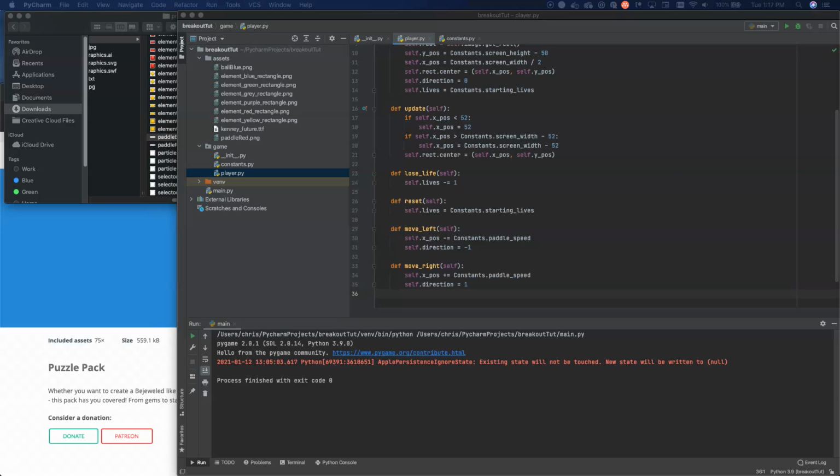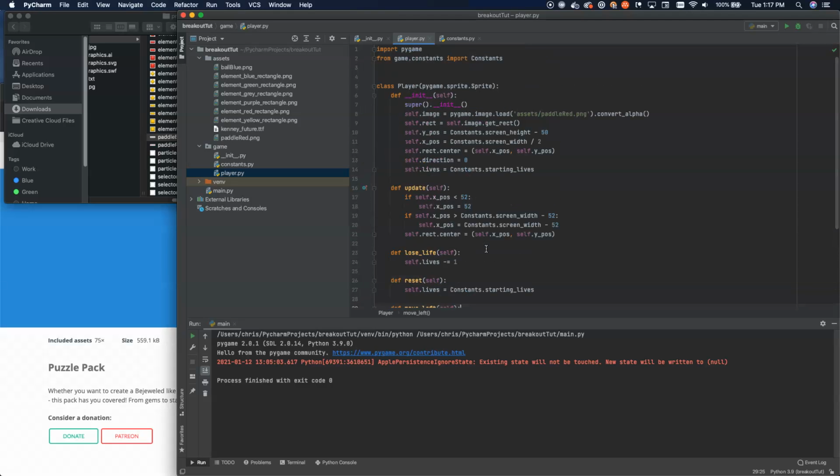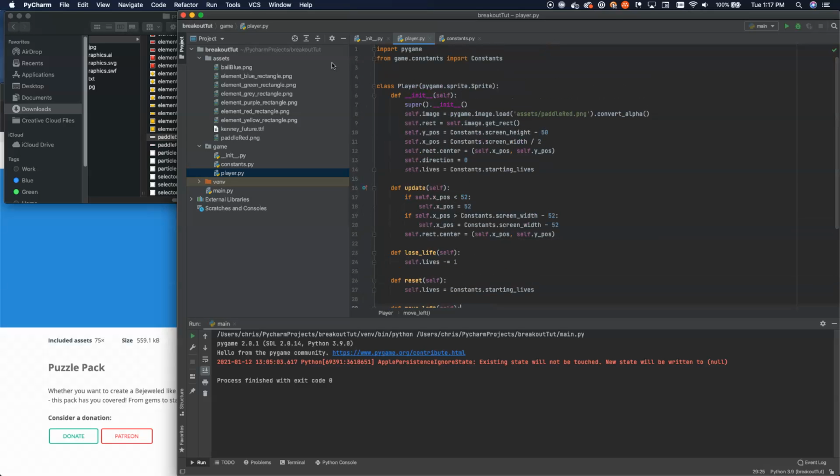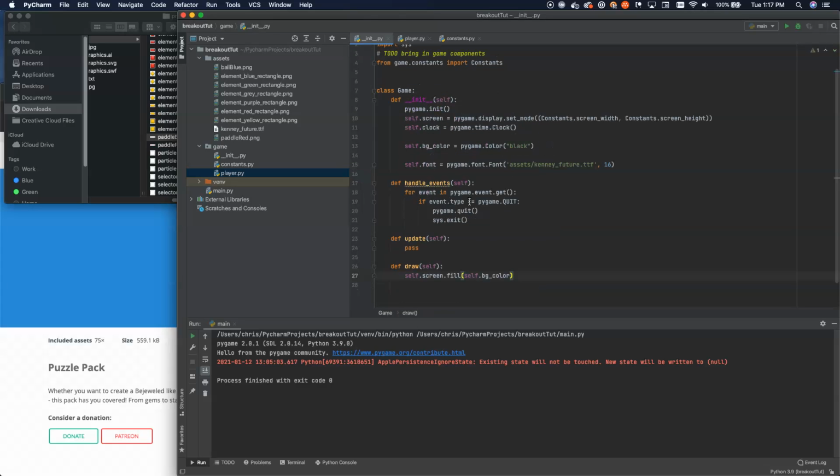Okay, I think that's everything we need to do here in this player class. So we won't need to do anything else. We don't need to touch this anymore. This should be absolutely everything this actual player object needs to keep track of. So let's actually bring it in. All right, how about that?